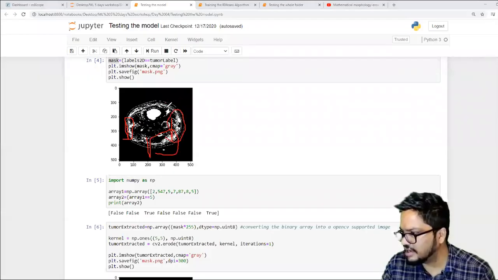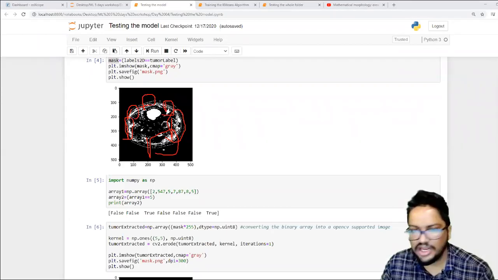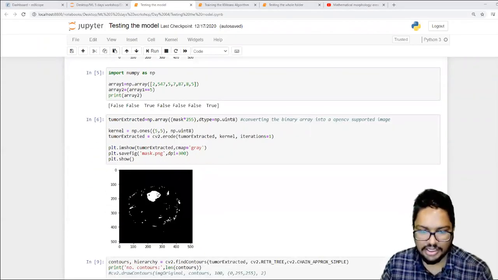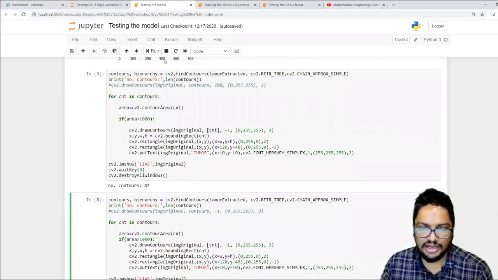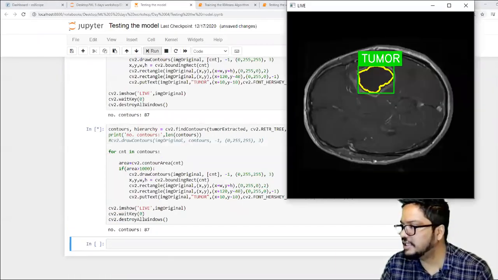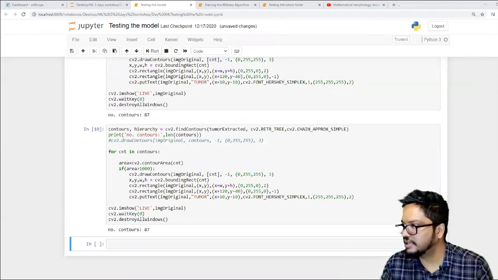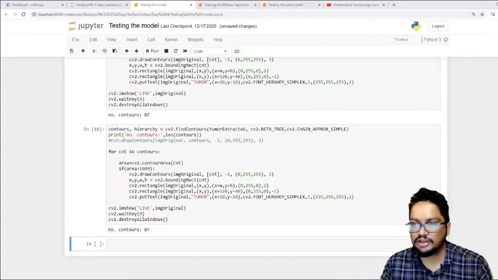Since there are white pixels like this, when we apply erosion, those things are removed, right? Then it perfectly detects only the tumor, right? So the erosion is important at that point, right?